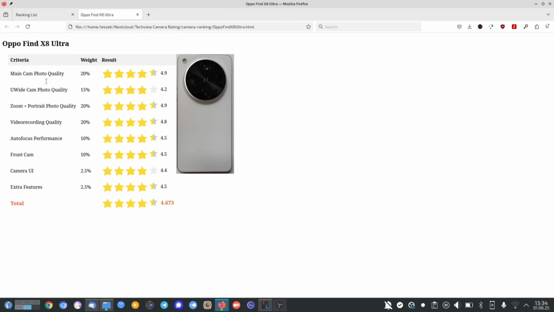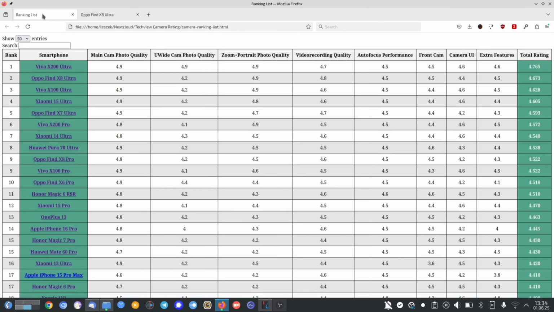And yeah, this allows no change in the ranking still, because we still have the X200 Ultra on top with 4.765 points. But 4.673 points is also pretty impressive for the Find X8 Ultra. And as you can see here, in certain aspects like video recording quality, I would even say the Find X8 Ultra is surpassing the X200 Ultra there.